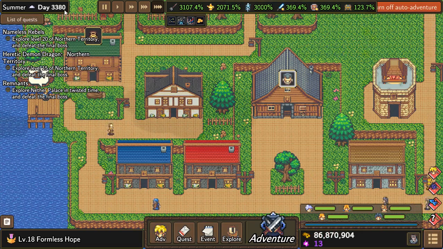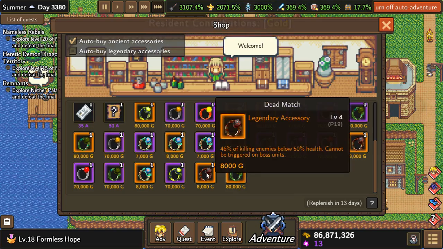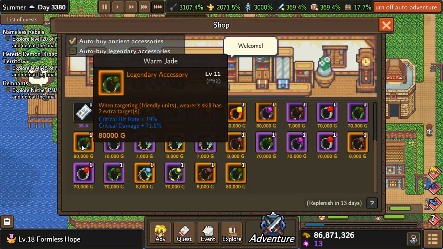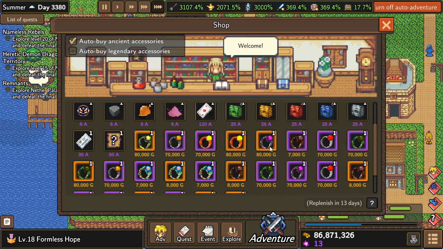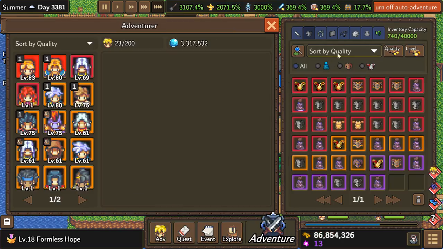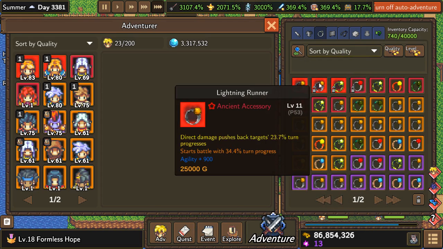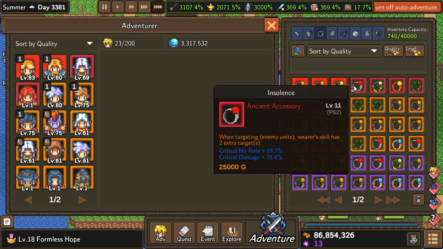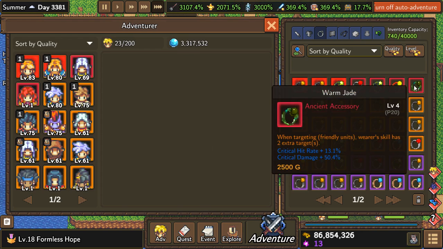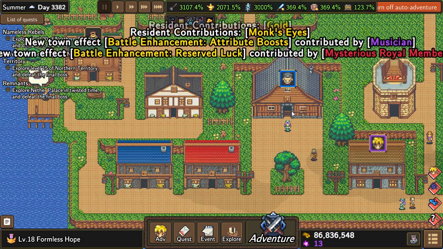Yeah, so it's definitely not 3380, something different about it. Bought the ancient accessories, so we have to check those every once in a while. What I've been sort of doing is sorting by quality, and anything with a star I've been tagging. We saw this one before. 19% is up to our crit chance. I got another legendary street man.